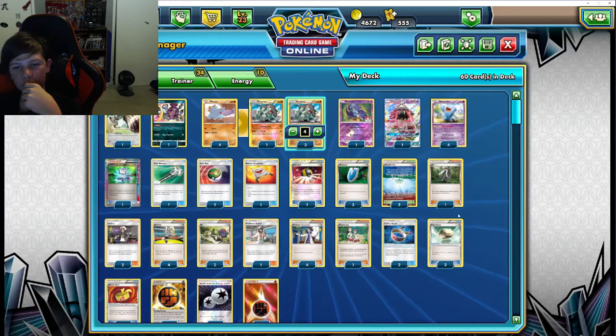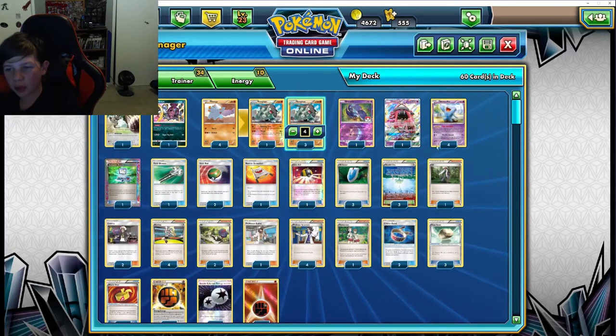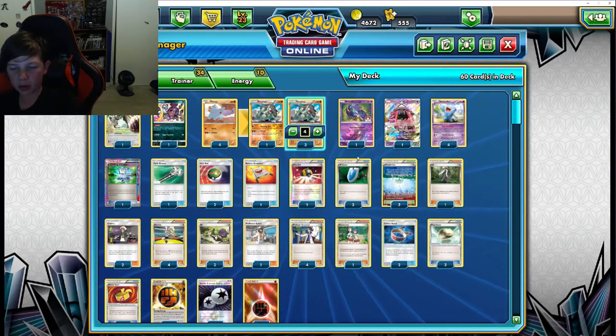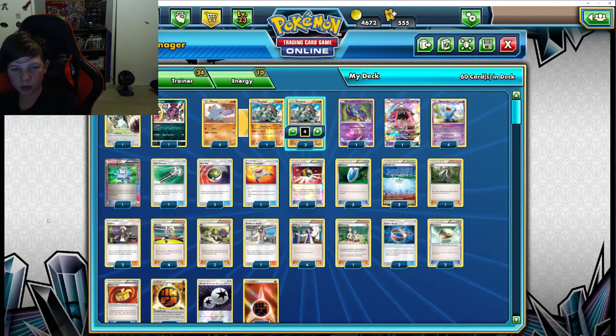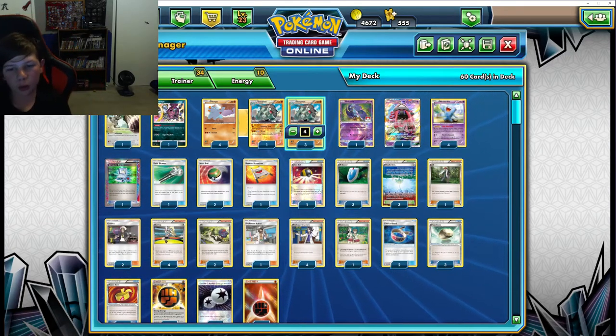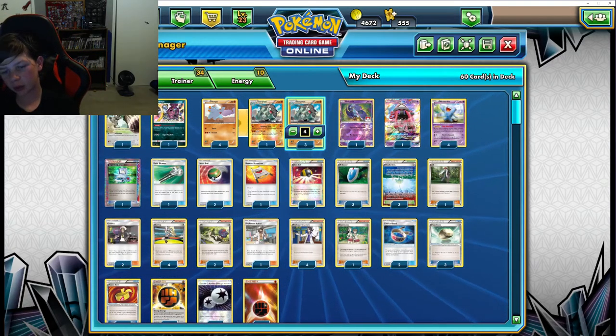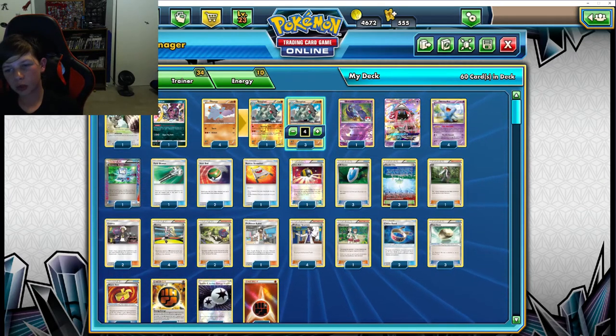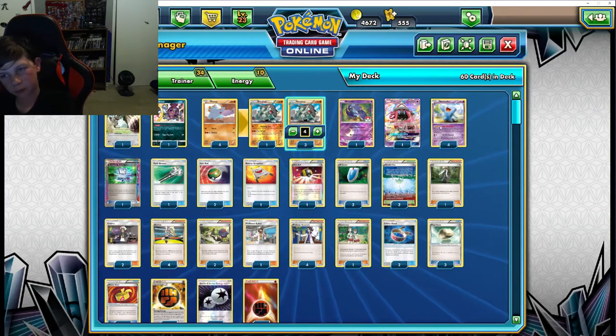Lele, get what you need. Whole lot of things you can do with the Lele. Super good. Lele for AZ, Lele Kukui, Lele teammates, Lele Guzma. A whole bunch of things you can do with Lele, especially with these one-off supporters. And it just boosts the consistency by quite a lot.